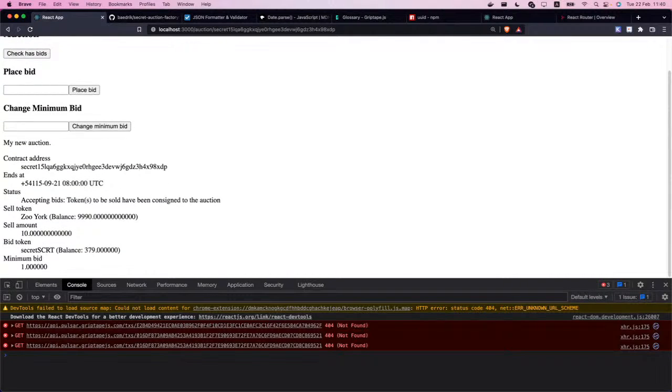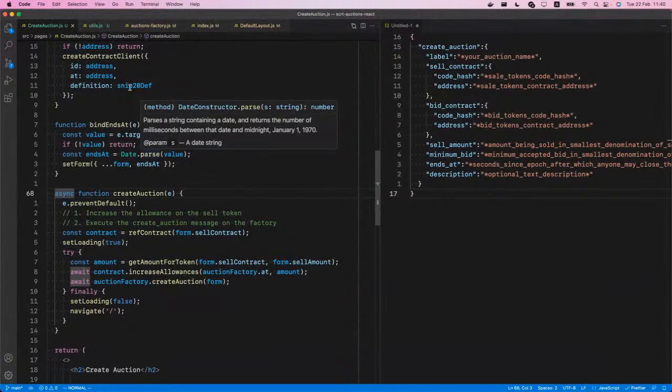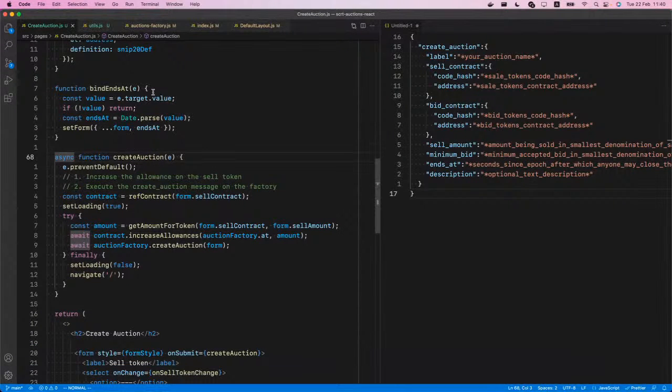I mean, the description, mini auction, and all that works exactly the same. I can check if this has bids. It has not any bids. And let's just fix very quickly the time thing that we're having here.